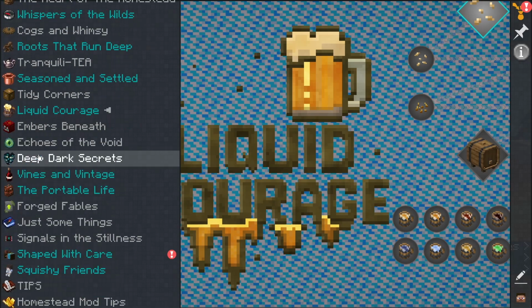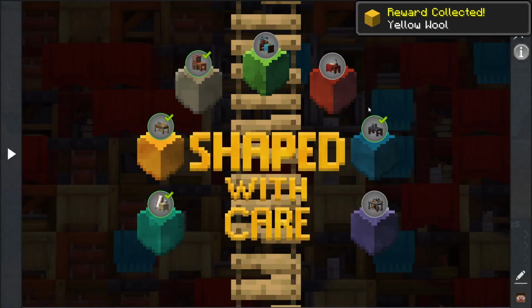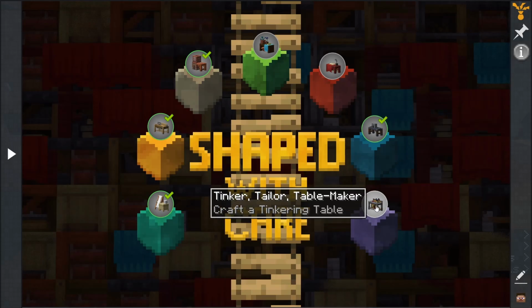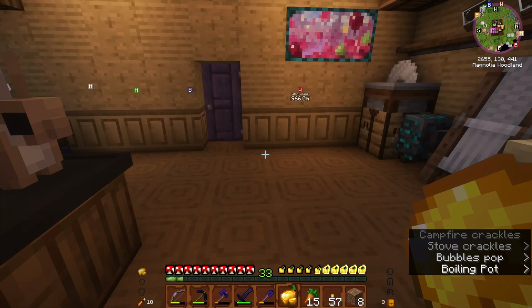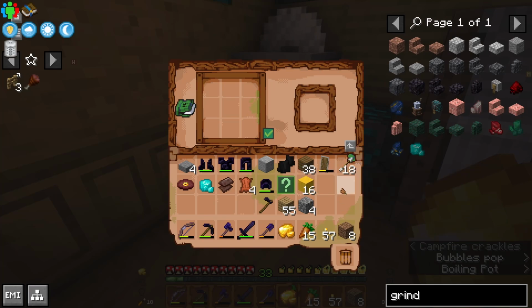Shape with care. Alright, so we have our loom, and I don't have this one, which is the Botanist table, or workbench, sorry. And I don't have this one, which is the Tinker Tailor or the Breaking Craft. I don't have those yet. But I think that we could probably make this one. So let's see, what does it require? Why is it missing? It says missing item. So I think I was supposed to get something, but it's missing.